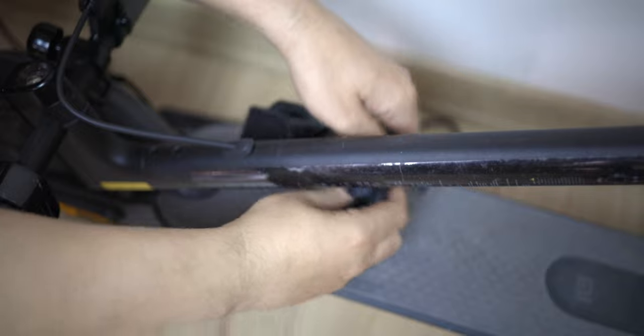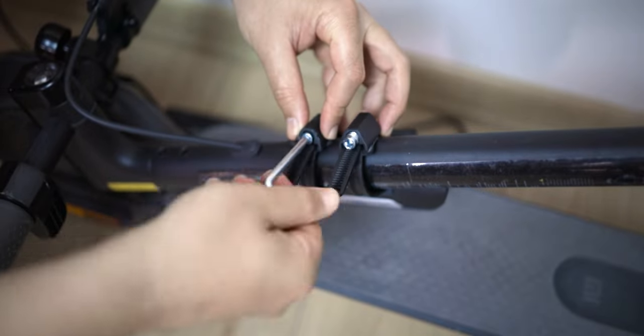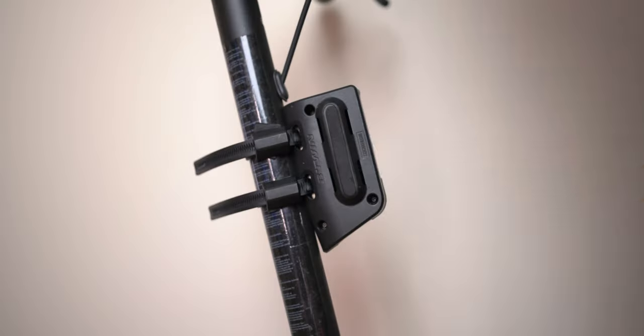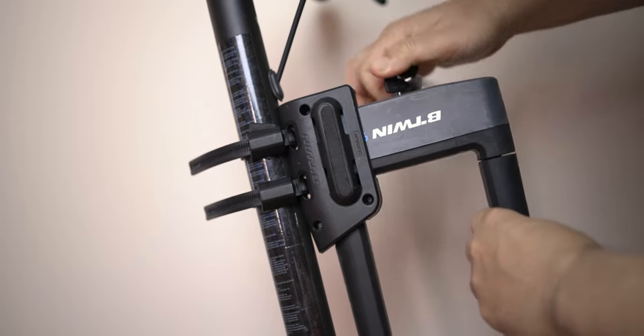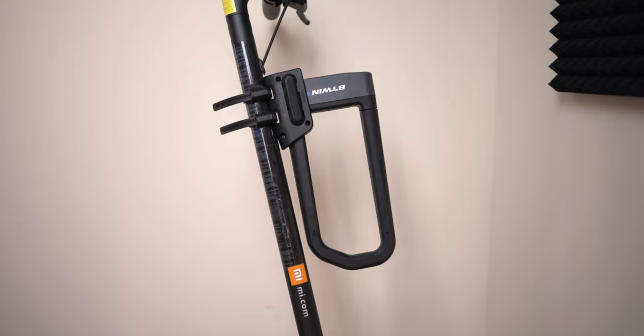It can be easily attached to the frame and tightened by 2 screws. And then you can easily attach the lock to the base. So instead of carrying the lock in your bag and dealing with all of this weight, like I did, on my scooter I actually attached the base to the handle of the scooter and leave the lock in it so I can use it whenever I want. And it looks really good. It actually adds to the look of the scooter with its futuristic, beautiful design.